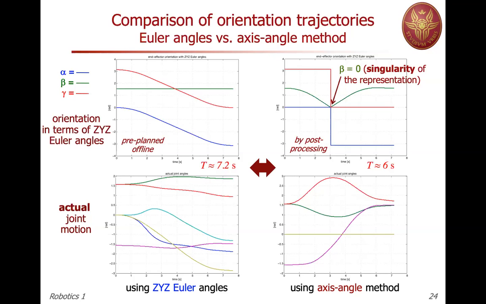While on the right-hand side, again, in 6 seconds plus something, and here 7.2 seconds plus something, because as I said, and as we will see next, we need to close a Cartesian control loop on the error to recover the approximation that we introduced because of the slow update of commands that we were realizing. And in fact, we are realizing this slow update of commands because we are using the robot interface with our external program, and we can receive data and upload new commands only every 12 milliseconds.